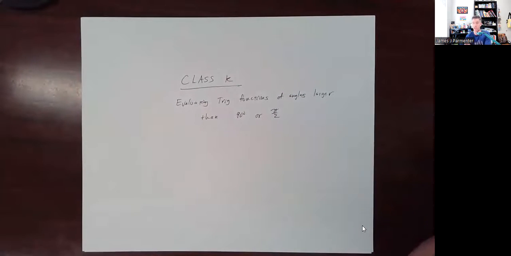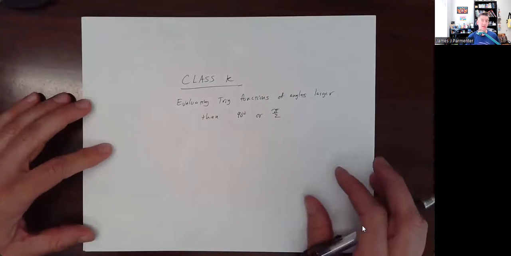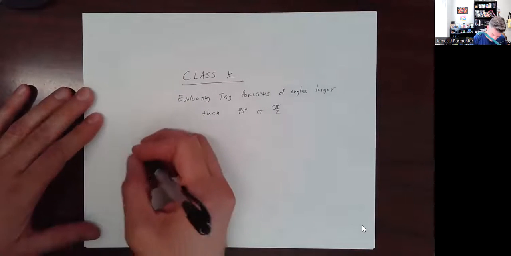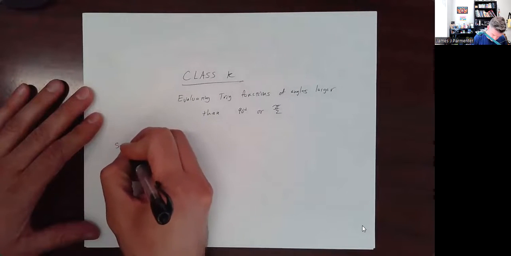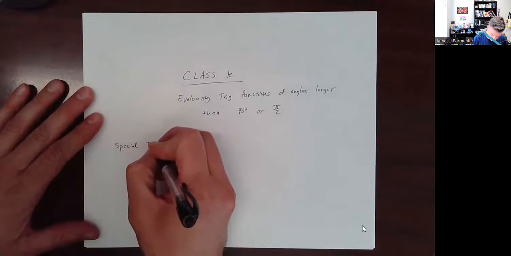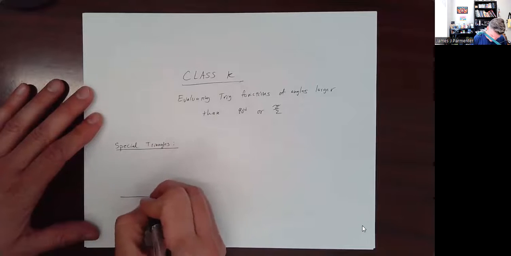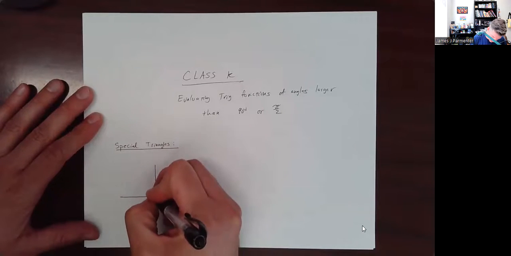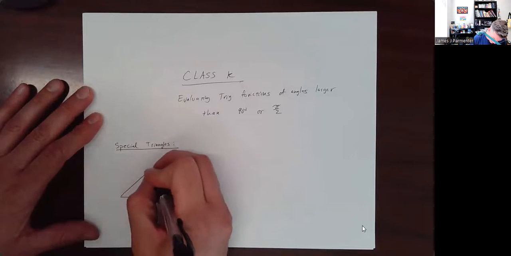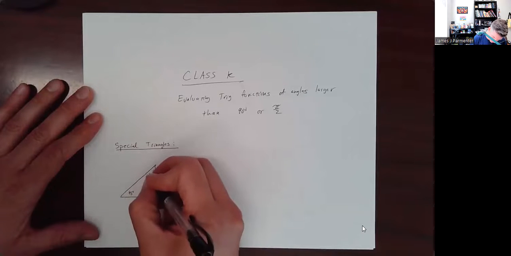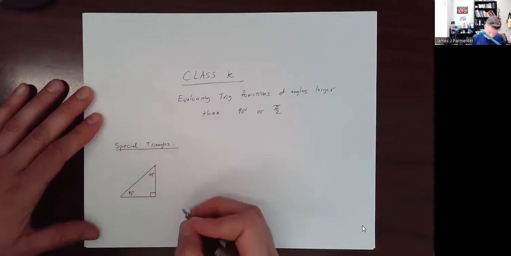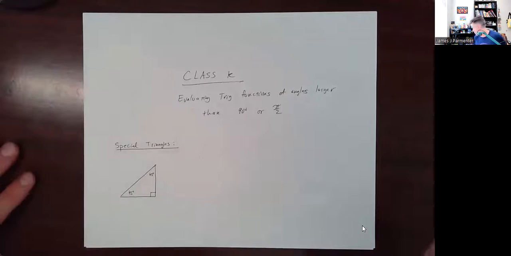Before we do that, let me remind you of a couple things. Let's talk about our special triangles for just one more moment. So our special triangles, we have our 45, 45, 90 triangle. And really, you can write it any way you want. My preference when I write my 45, 45, 90 triangle is to write it, this pen's kind of dying here.